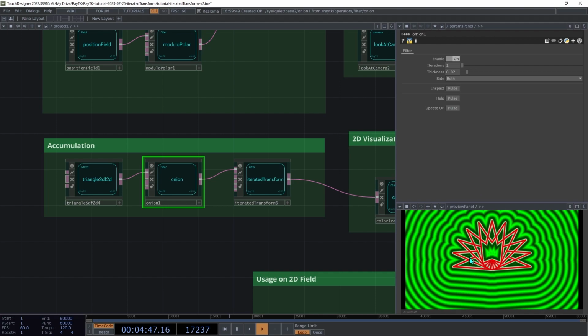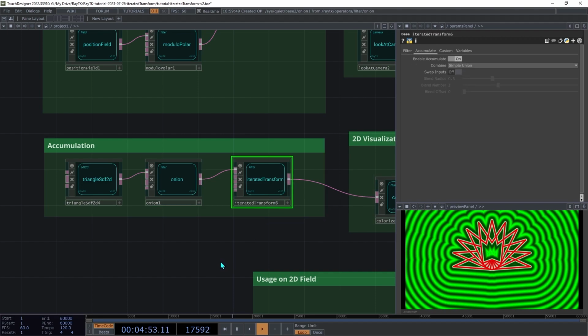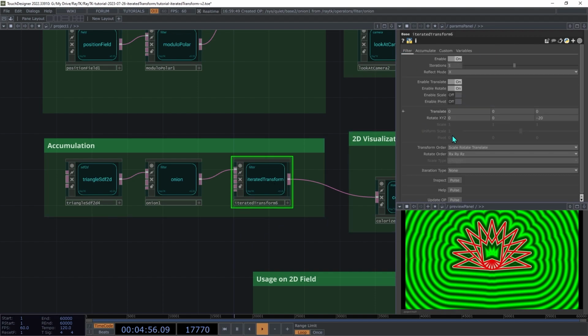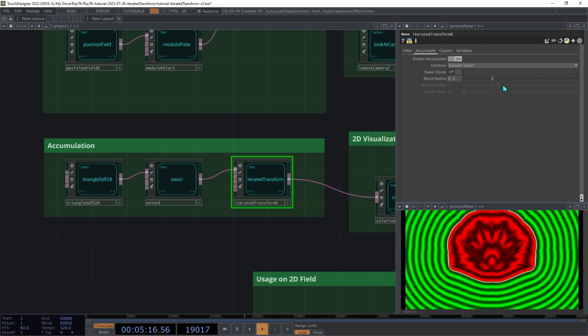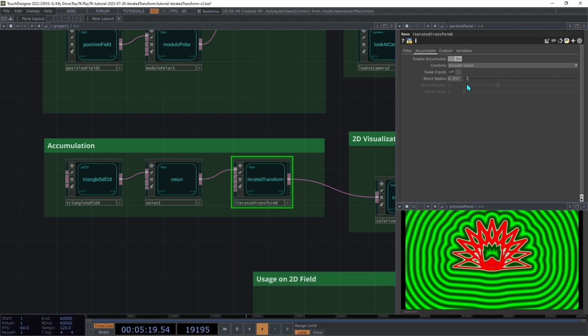So in here, you end up with multiple overlapping shapes. And so what it's doing here is it's applying that transformation, then it's asking its first input for an SDF result, then it applies more transformation, it asks for another result, more translation, and so on. And then it uses this combine mode to combine the SDFs at each step. So you can also use something like smooth union and maybe bring down the blend radius. So you can use any of the different kinds of combine modes that you're going to see in other combine operators like combine or arrange.